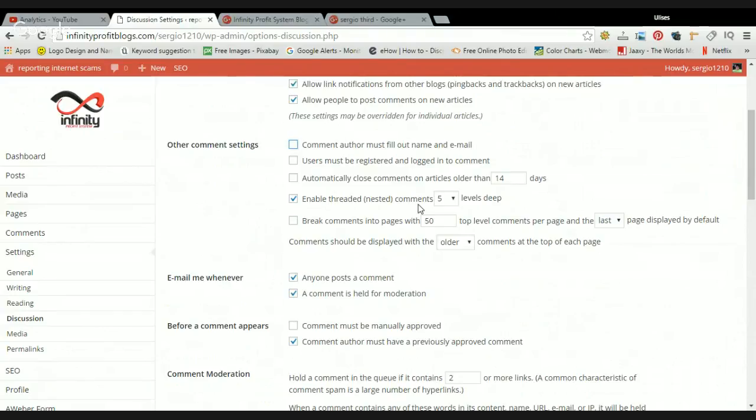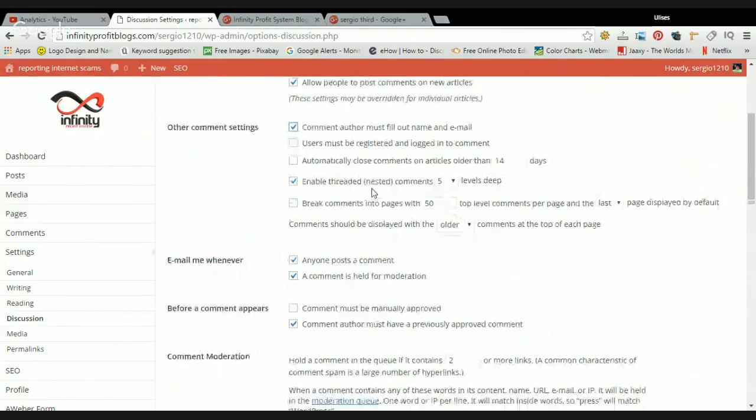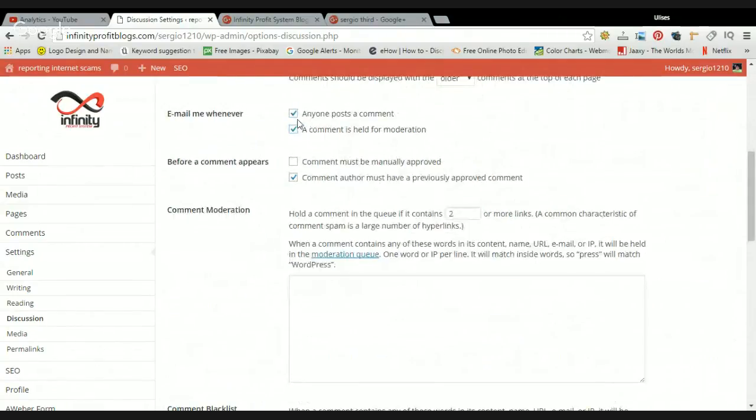They're going to leave links because they want backlinks from your site pointing to theirs. They'll just leave a link right there with no information. So this is to prevent that, otherwise anyone can post a comment.